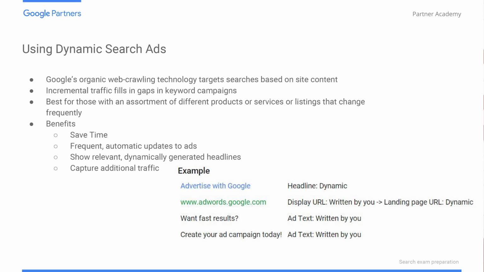Show relevant, dynamically generated headlines with your ads. Dynamic search ads include a generated headline that is slightly longer than the standard text ad. Control your campaign. You can show ads based on your entire website or specific categories or pages. You may prevent ads from showing for products that are currently out of stock. Capture additional information. Business is promoted to more customers than you normally could reach.